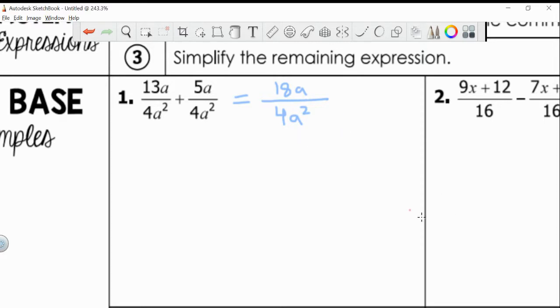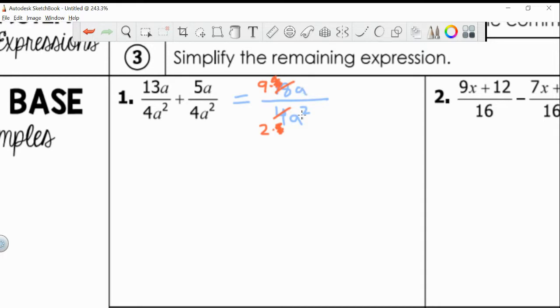Now we need to simplify this, and we've got our new rules, just like we talked about yesterday. None of this stuff is locked together. We don't have any pluses, and so we can hunt around and find anything that's common. I'm noticing that the 18 and the 4 can both be divided by 2, so that's going to leave me with a 9 left over and a 2 left over. Basically, 18 is 9 times 2, and 4 is 2 times 2, and we've crossed out the 2 on the top and the 2 on the bottom.